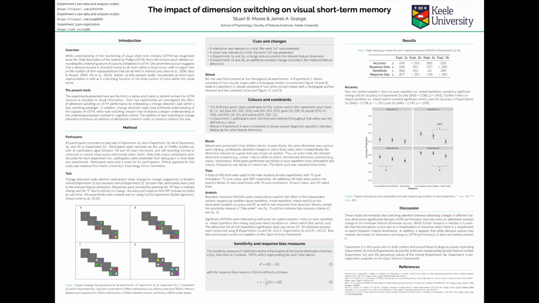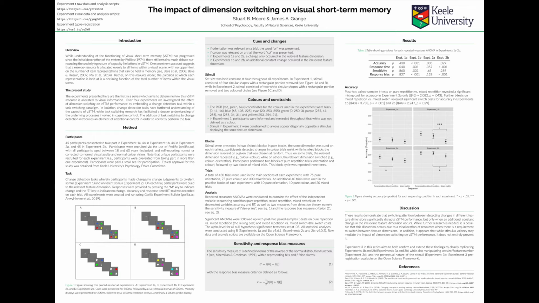So this research by Bayes et al. built on and contrasted previous work by Zhang and Luck in 2008, which suggested that there are a limited number of slots in memory, with each slot able to hold one object representation at a fixed resolution. In contrast, the resource model described by Bayes and colleagues proposes no such upper limit, stating that a memory resource is distributed evenly to all items in a visual scene, with the resolution of object representations a declining function of the total number of items.